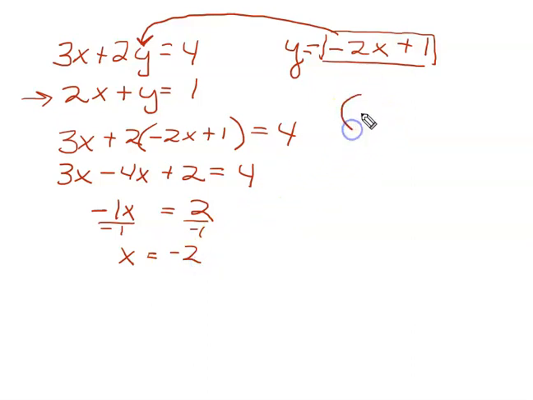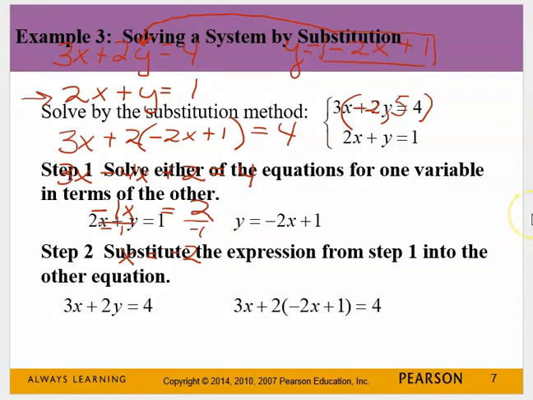So we have one member of our ordered pair, and we just need to find the other. Well, we know if x is a negative 2, then negative 2 times a negative 2 here is a positive 4 plus 1. Our y value then is a 5. And we have solved this set of linear equations by the process of substitution. All right, let's go to our original board, and they're showing us, and keep in mind, let's write that ordered pair.